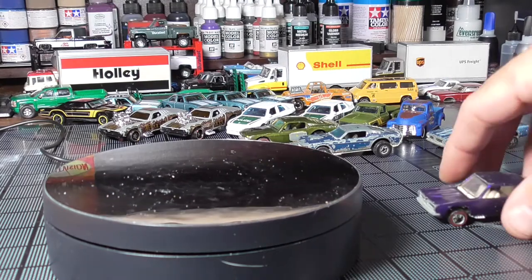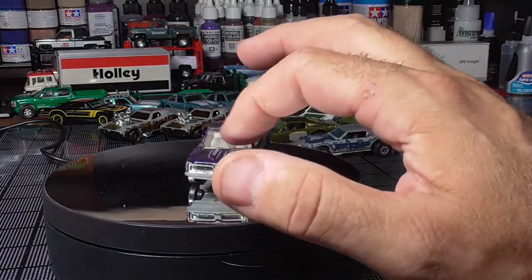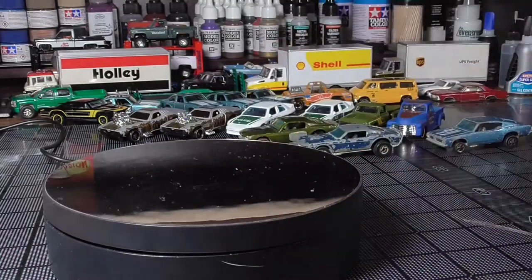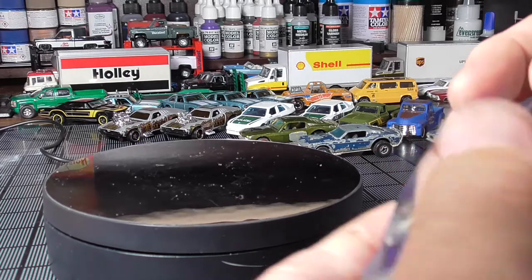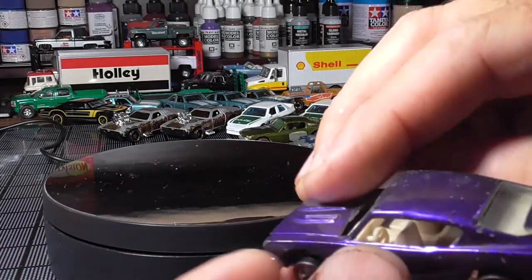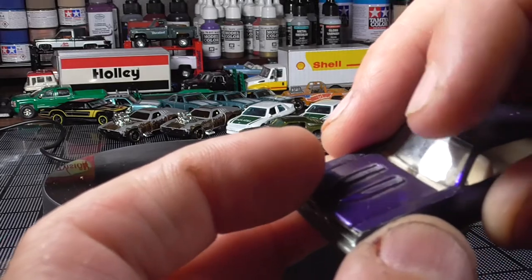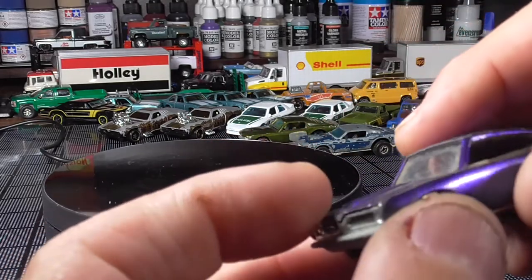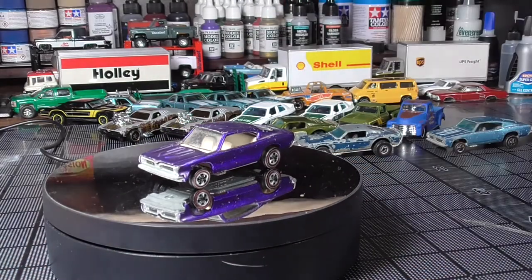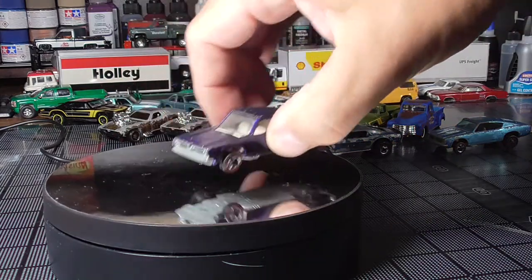So then we have another one, and this is a U.S. car. And the cowl is broken out of it, but I had the two pieces so I can put it back in. And this hood, I just had to open, and I don't think the pin's broke. No, the pin's not broke, but on the driver's side, it looks like the hood got bent. I can see how the paint is cracked. We'll have to try to fix that whenever we do restore that one. Okay. So there's that U.S. custom Barracuda.